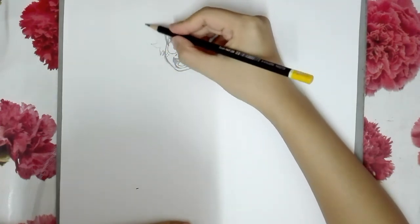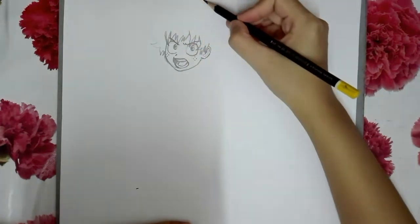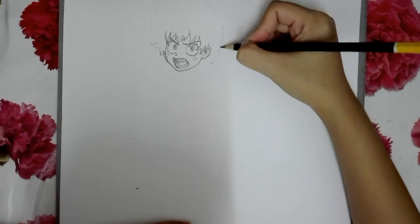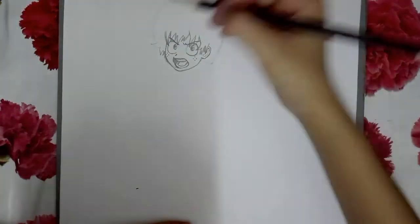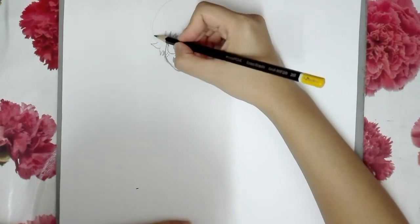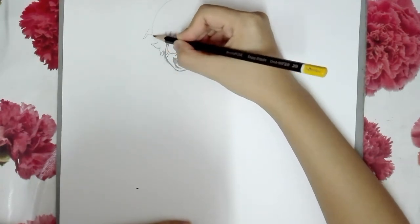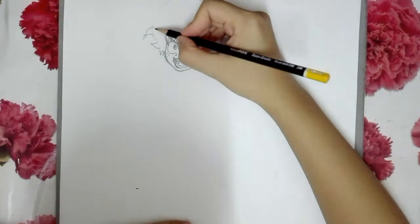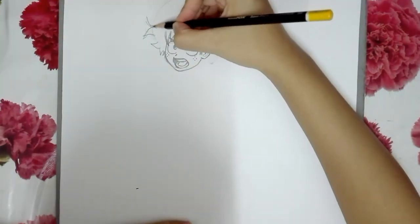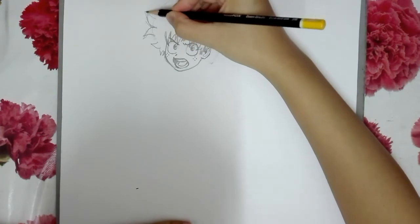I'm drawing this curved line around his head. It's going to guide me to know exactly how thick I want to draw his hair around his head. So you can also use this kind of shape to guide you when you're drawing the thickness of his hair on his head, to make it look more natural so that the hair is not drawn too thick or too thin on his head.